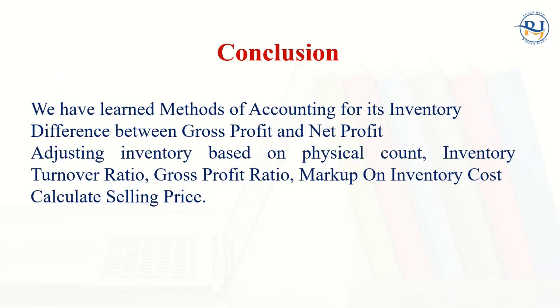So what we have learned is the method of accounting for inventory and the difference between gross profit and net profit. And also we have learned adjusting inventory based upon the physical count and the inventory turnover ratio. We have learned the gross profit ratio. We have learned the markup on inventory cost that we have calculated.